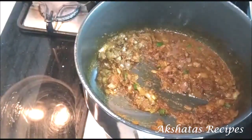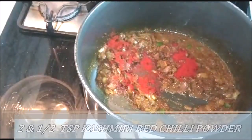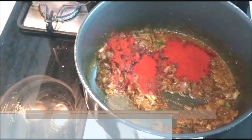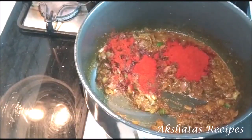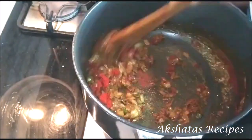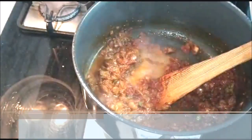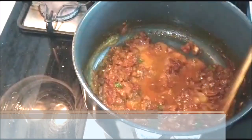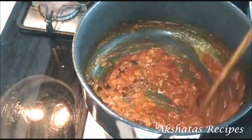Now I'm going to add 2.5 teaspoons of Kashmiri red chili powder. So the Kashmiri red chili powder adds a lovely color. It doesn't make it very spicy. We've already added chilies to make this a little bit spicy. So this just enhances the color. And again, I'm going to add about 1/4 cup of water. Again, mix all of this really nicely together.